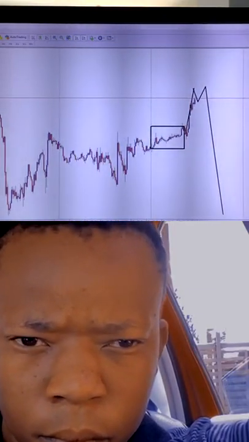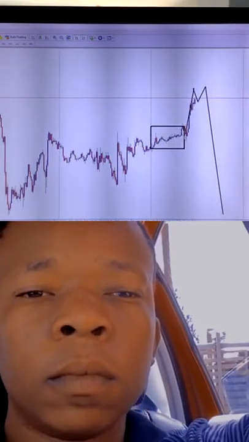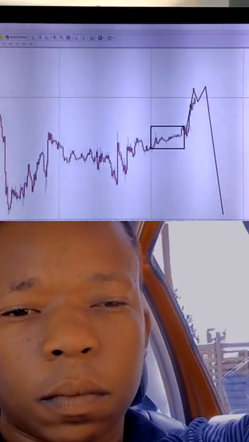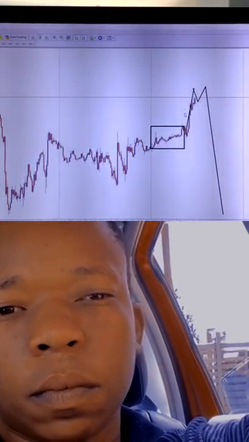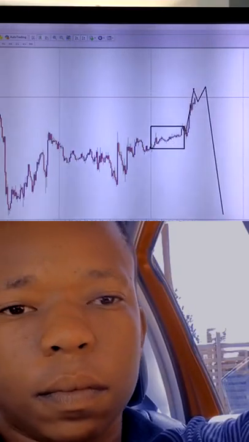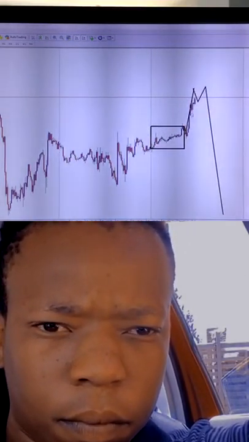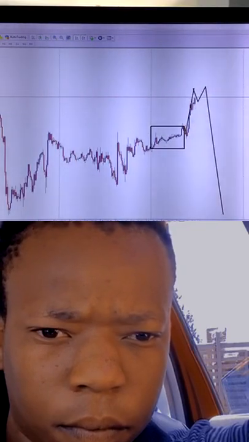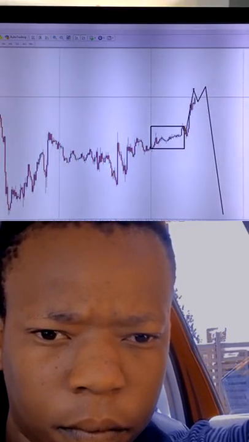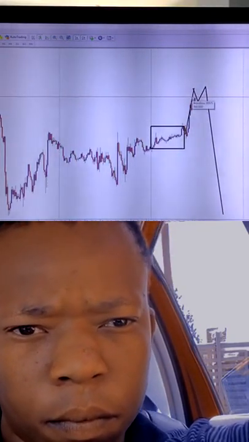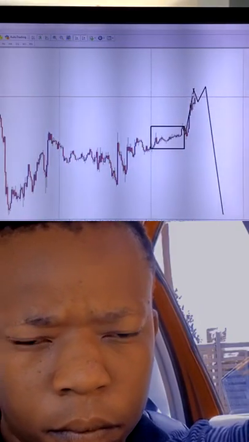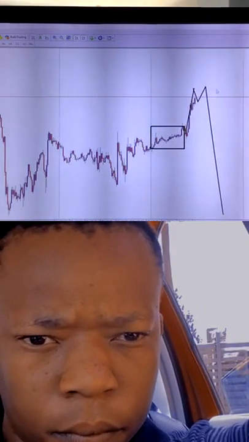This block here is the Asian session. Normally when you come out of the Asian session, there's a false move at the session beginning, which is the London session. London session opens basically from 10 o'clock. The box opens at 10 o'clock and closes at 11. So this was the false move. Now I know that if this is a false move going up, then the correct move is going to be coming down.